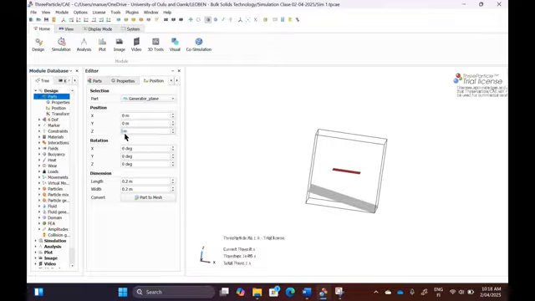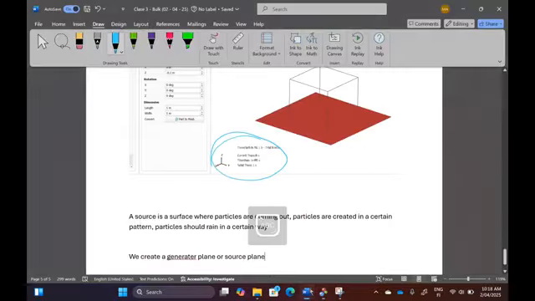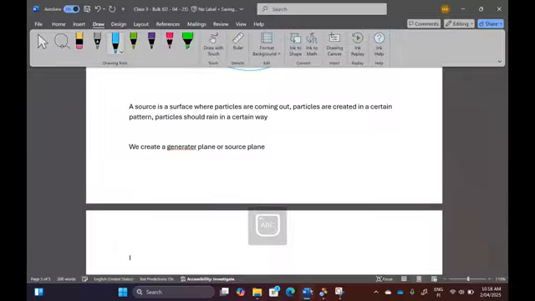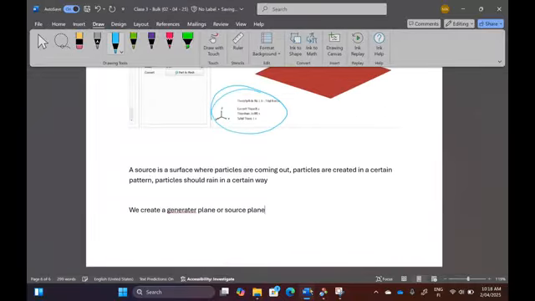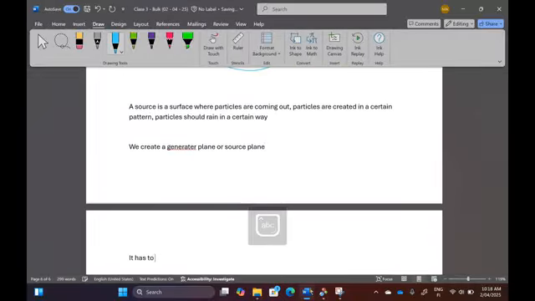Why, do you think? Because what happens if my source is outside of the domain and the particle is generated? I told you at the very beginning. They will be deleted. They will be generated, but instantly deleted because they're out of the computational domain. Very good. Like that. Okay, so now we have a plane where particles are supposed to come out, and a plane where they're supposed to impact on.